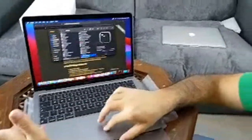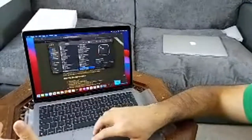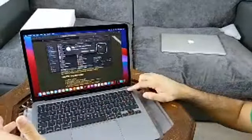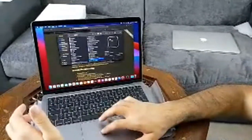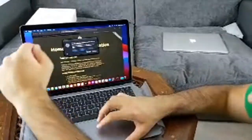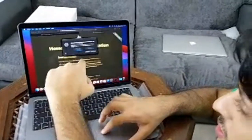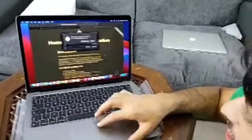Not opening up at all now. Did this duplication of it just mess things up? What did I just break? Oh, okay, here we go. To open terminal, you need to install Rosetta. Yeah, it's not installed by default.